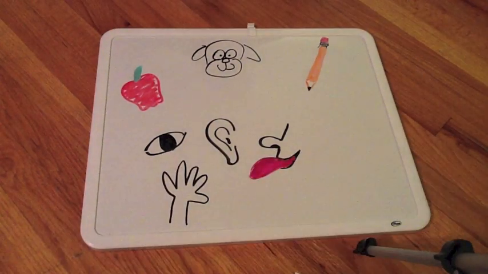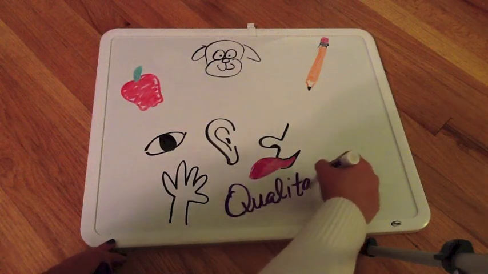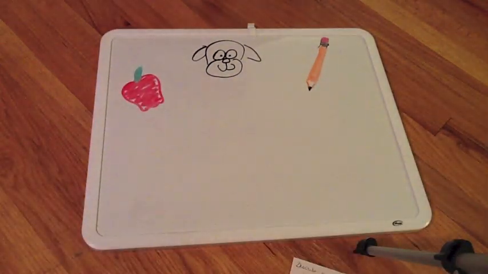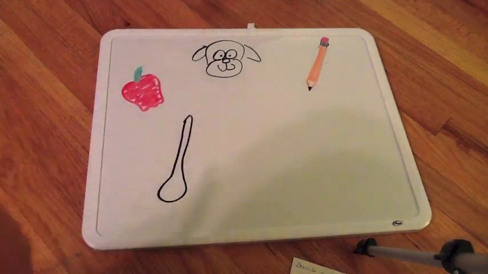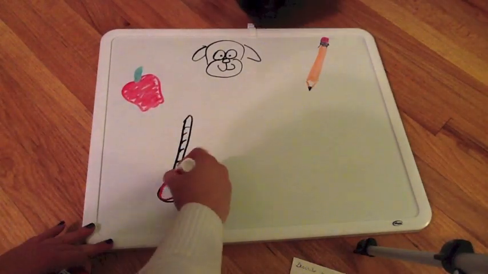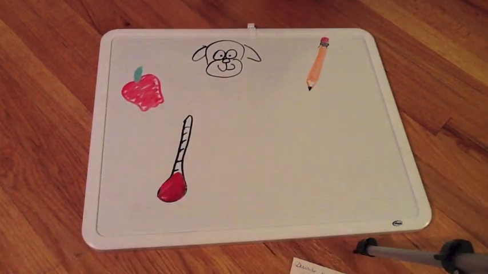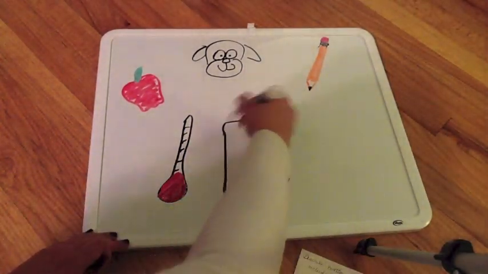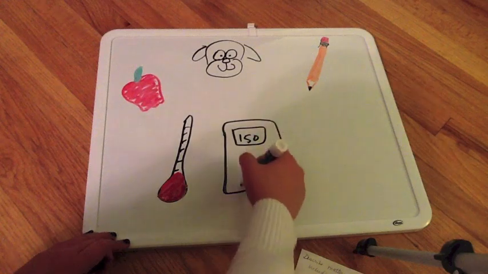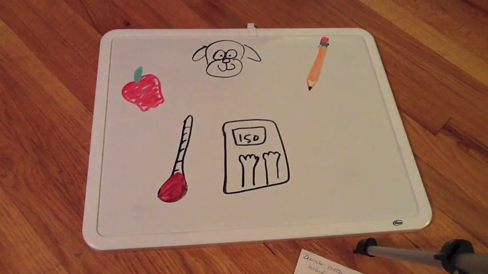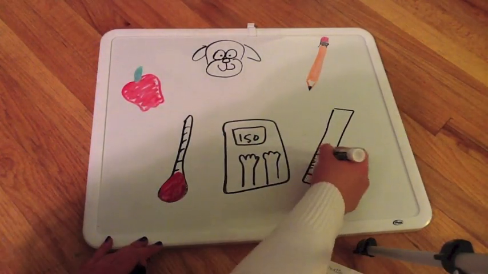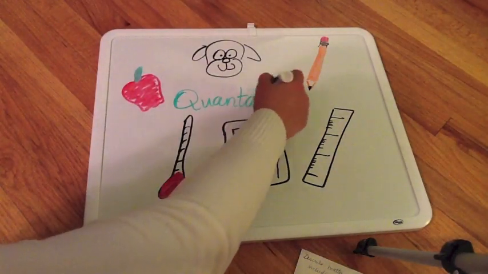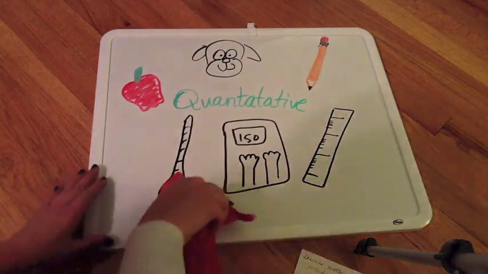So that's one way we can describe matter, but there are other ways too, like we could say what the temperature of the puppy dog is, or we could say what the weight of the apple is, or we could measure how long the pencil is. And these are quantitative properties of matter.